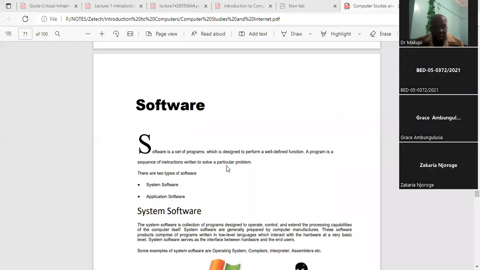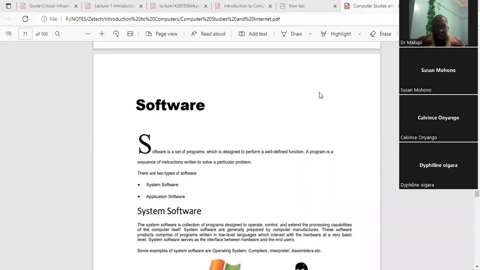Software. Now, as you know, and you have come across before or at the inception of this course, we introduced computer being hardware, which consists of tangible parts. But now we want to look at the intangible parts of a computer, which you cannot see or touch in that regard. So this makes what we say software. So what is computer software?